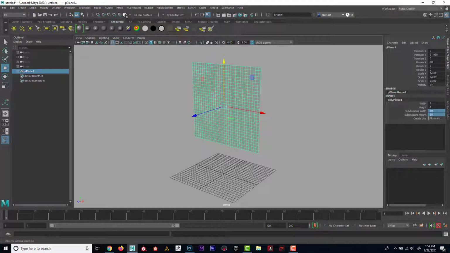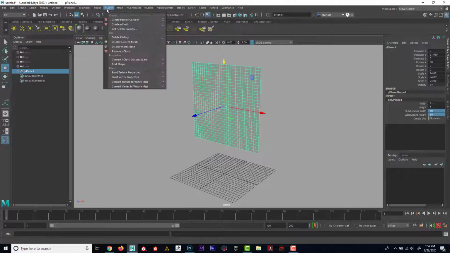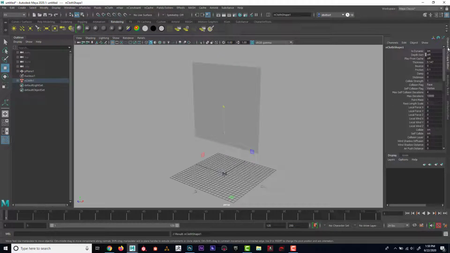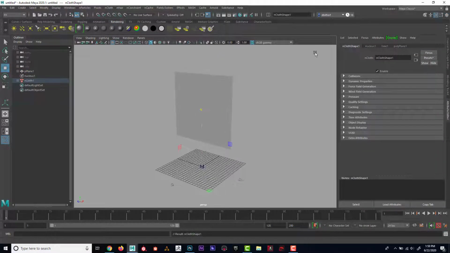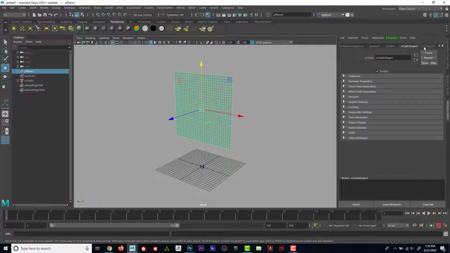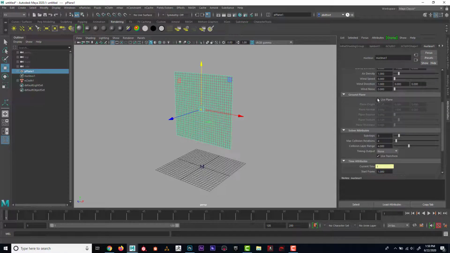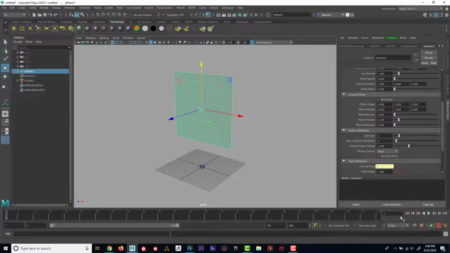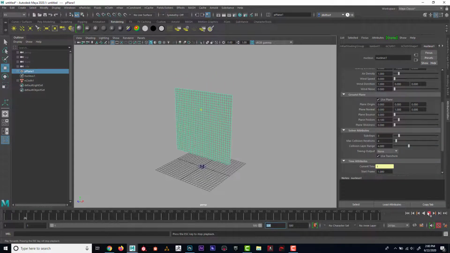Now I'm going to go ahead and create it to be cloth. So I'll go here, create nCloth. And just so it doesn't fall through the ground, I'm going to click on this. I'm going to find the nucleus. I'm going to say use plane. That way it's not going to fall below here. Okay. Now I can give myself 500 frames, rewind to the beginning and press play. And there we go. That's a good start.